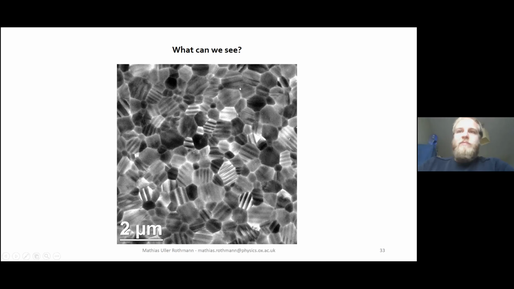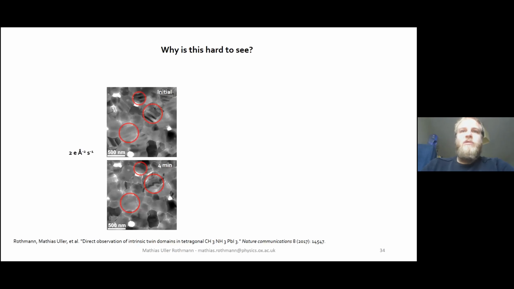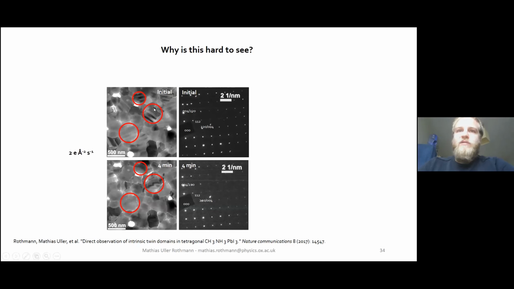Many people who work with these thin films have found these to be ferroelastic domains of different types. With our electron microscope, we can go in and probe what's happening within a grain. So if we're looking at these grains here, in the initial film, we can stick an aperture within a single grain, and we get a diffraction pattern. And here's where we see these double spots that indicate crystallographic twinning, which I'm not going to go into detail about. And after only 4 minutes, we see the stripes are gone, double spots are gone, even though we still have a really nice diffraction pattern.